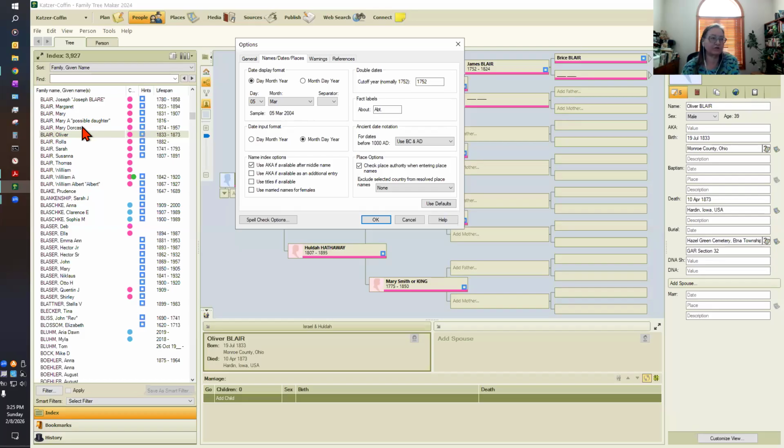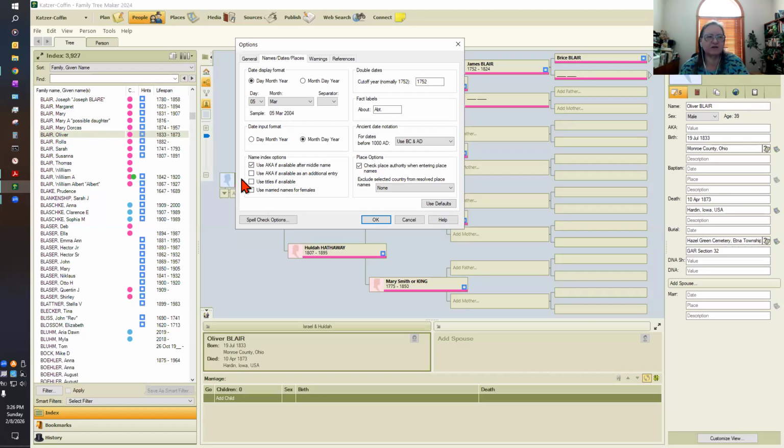So you can see I've put some notes in there, or I've used an alternative name in a couple of places here. That's because I want it to appear after the middle name, as opposed to a separate line item. So if I had said Blair, Mary A, if I had checked the second one, it would say Blair, a possible daughter, right, as an alternative name, and it would show it for that same person in the tree. Okay.